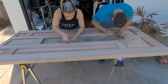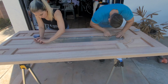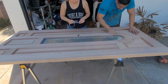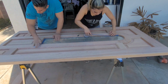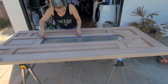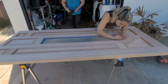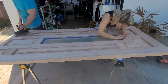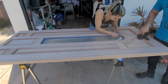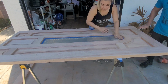I forgot to show these tools and products at the beginning because you won't always need it unless you need to cover a glass part of it. So I'm going to use painter's tape first to tape off all the edges. And then I use a second piece of tape. I don't put it down all the way so that the plastic can be taped to the underside of it, if that makes sense. That way it's completely sealed off and I won't get it messy or get it dirty with the stain. So we do that first to protect it, and he continues to sand out the imperfections.